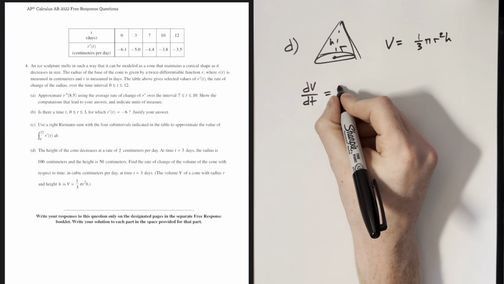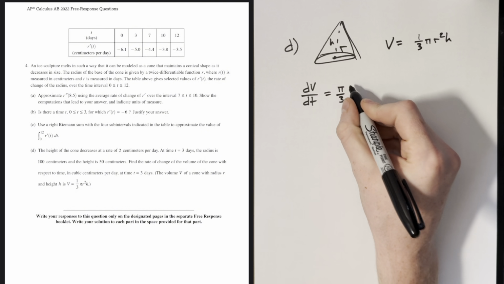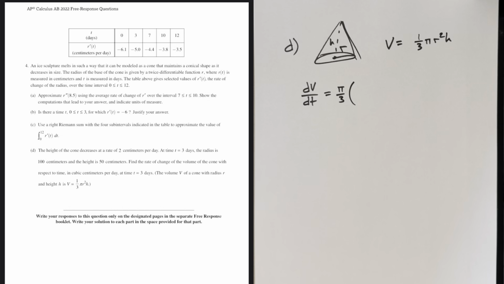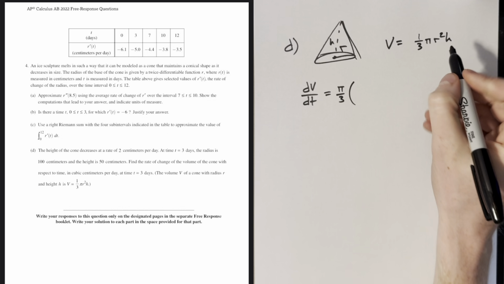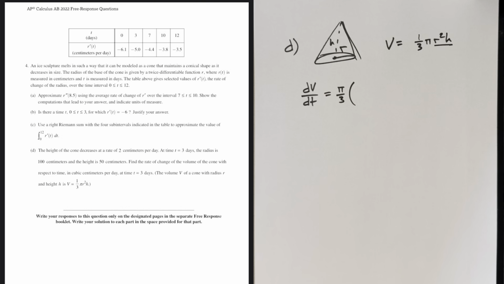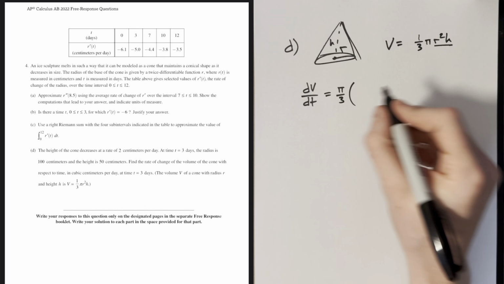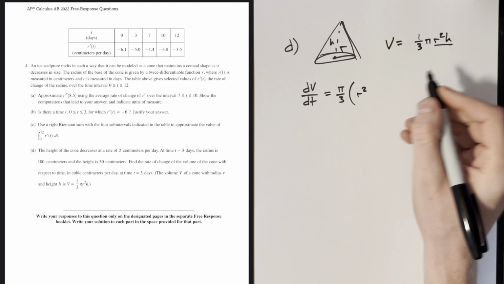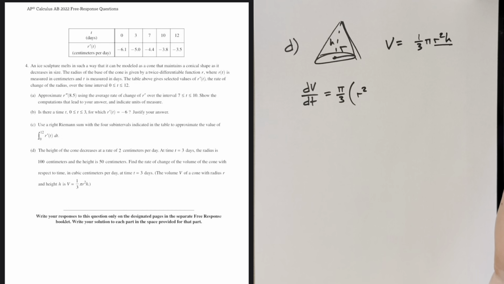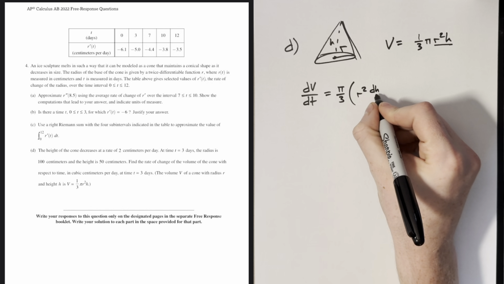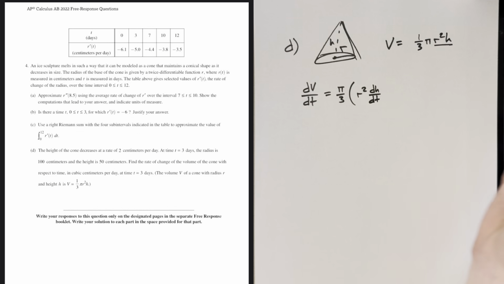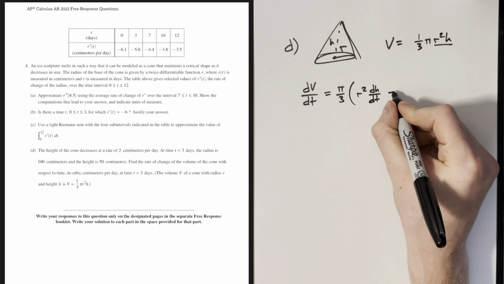Now there's a pi over 3. Using the constant multiple rule, I can just factor that pi over 3 out and multiply it together at the end. So now I'm just looking at this r squared h. To take the derivative of r squared h, I'm going to need to use the product rule because r squared is a function and h is a function. Product rule is first term times the derivative of the second term. The derivative of h, taken with respect to time, is dh/dt. So that's my first one.